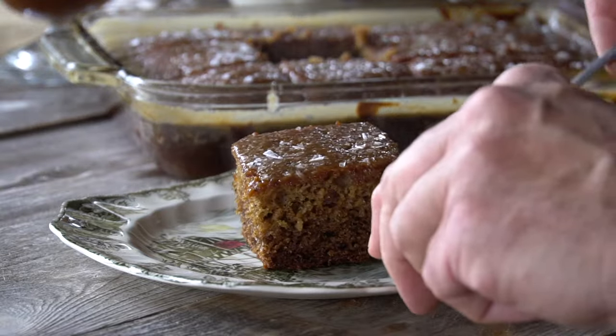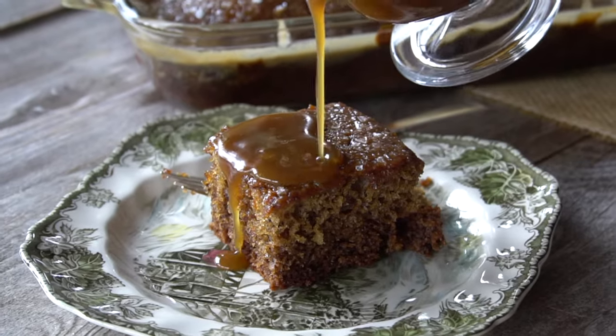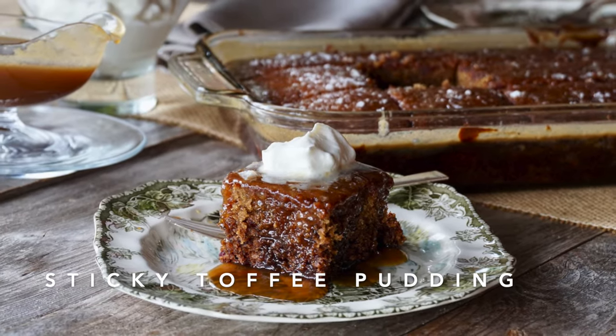The easiest cake-style pudding, soaked and drizzled with a warm caramel sauce, topped with a dollop of whipped cream — this scrumptious sticky toffee pudding. Honestly, you must try this. Simple ingredients, really easy to prepare, and whether you're serving this showstopper of a dessert for a casual get-together or a fancy family dinner for the holidays, rest assured everyone will love it.